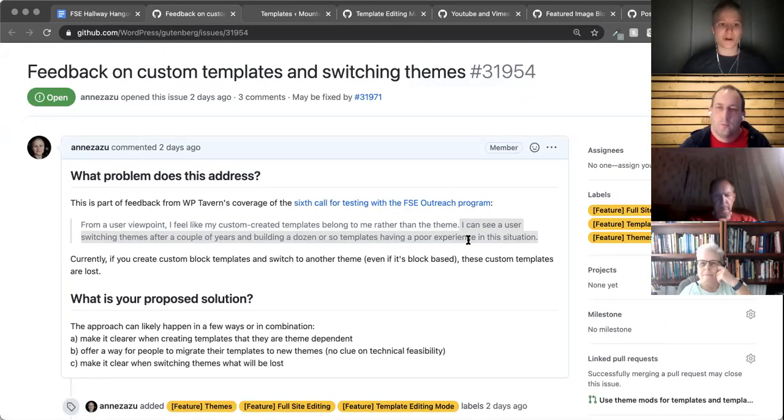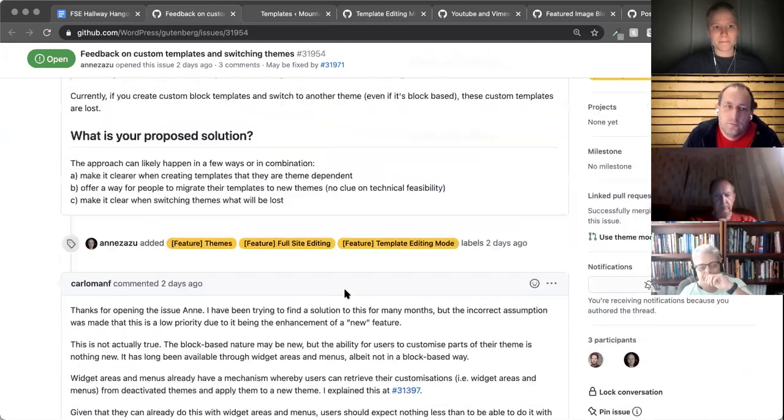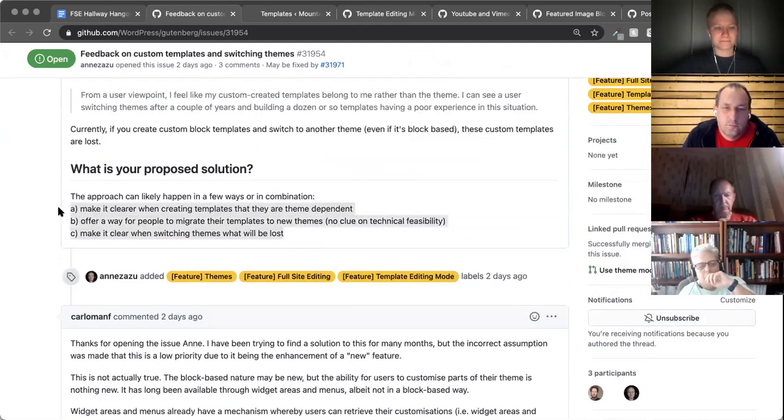But it is kind of a jarring situation where if you're creating custom block templates and you want to switch themes, in theory I could see where you'd want to still use them. I don't know if there's a way to export and import. It probably depends on whether you inherit design from the theme or not.